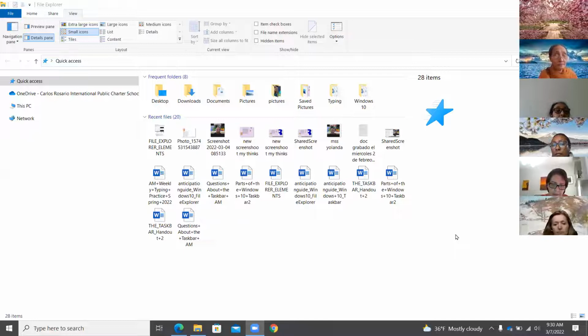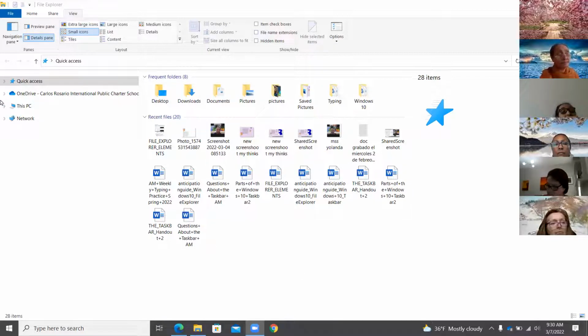That's how File Explorer will open, with small icons. But you do have 3 panes.